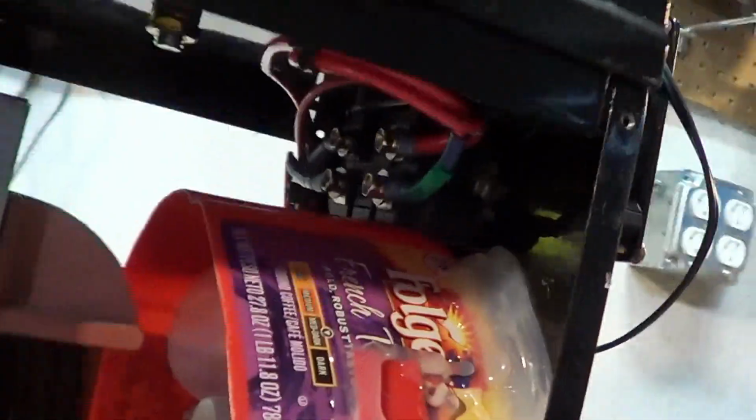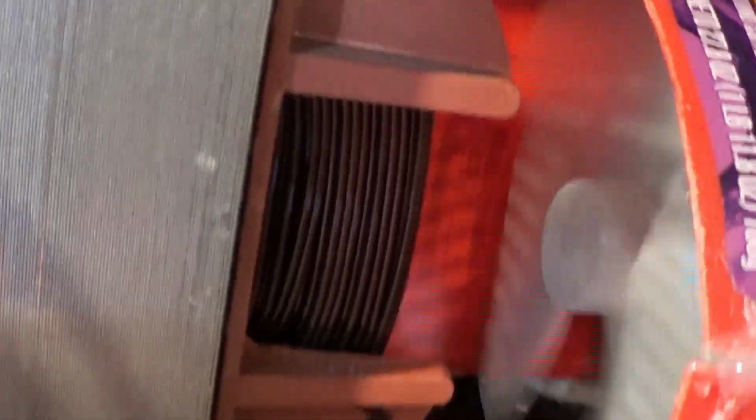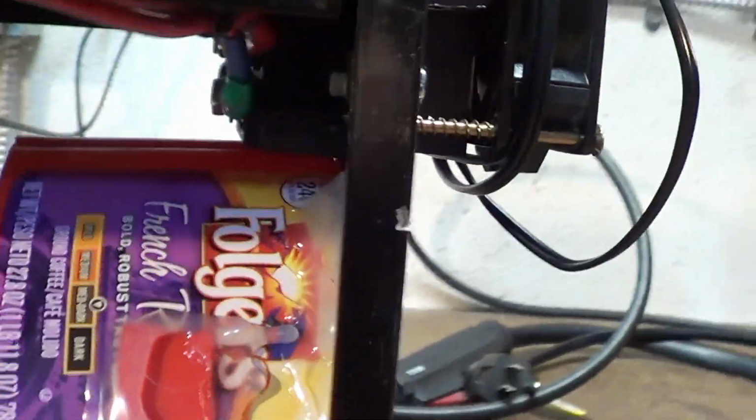So as far as components to do a DC conversion, you're going to want to get a bridge rectifier, at least 100 amps. I hid mine up here. This is in the back, right above the fan. It's helpful to know you could move that fan down probably about 3/8 or nearly half an inch and still clear the bottom. I would definitely recommend doing that. It'll give you just enough room.